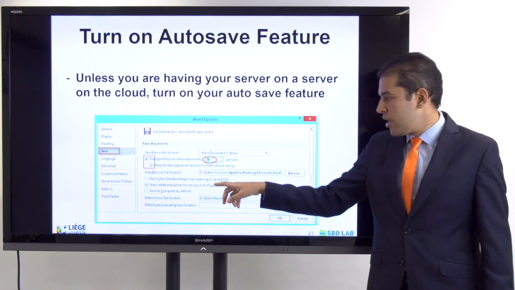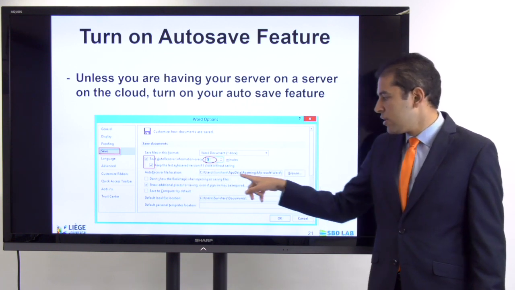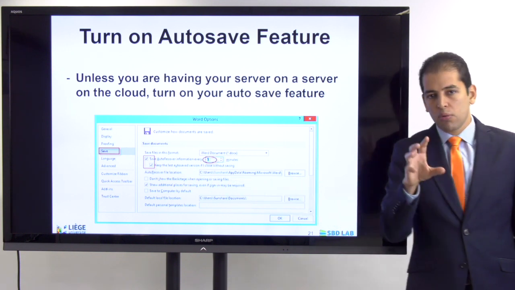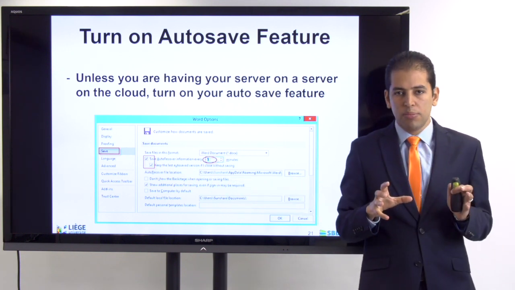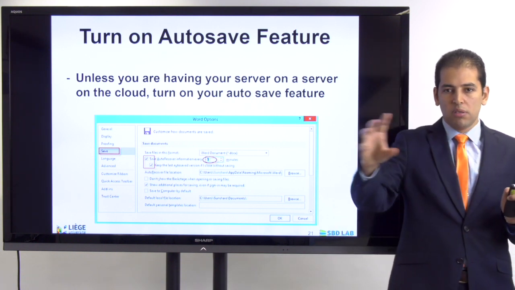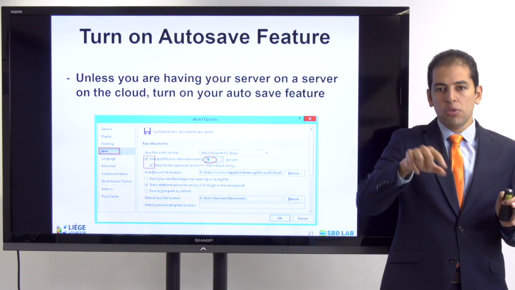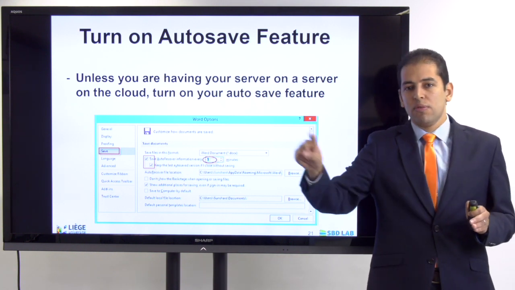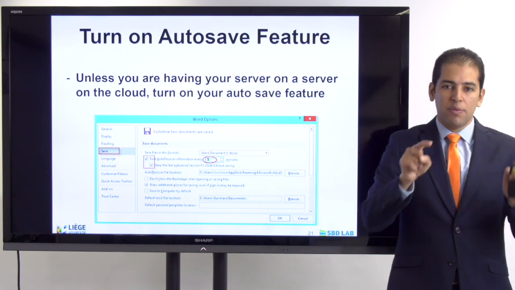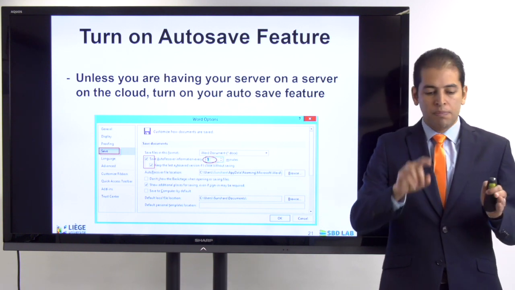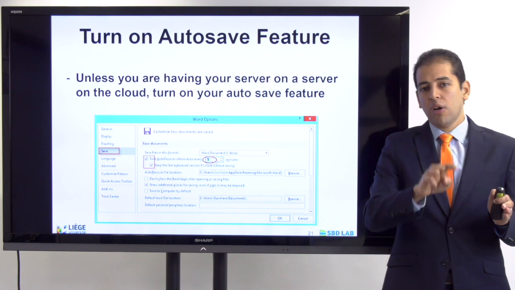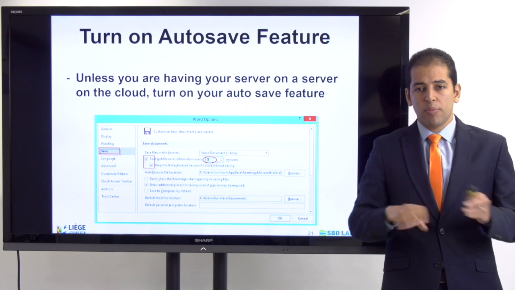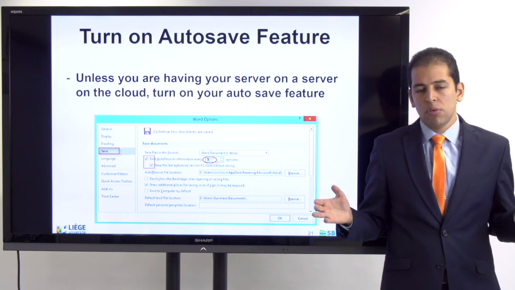Also, another important thing you have to do, you have to save your auto recovery in a good location. It's very important if you are working on a server. Let's say you are working on a computer or PC or laptop and it's connected to a server. Make sure that your auto recovery file is saved on the server, so that you make sure that the server is backing up the file. Otherwise, if you are saving your auto recovery file on the hard disk and the hard disk is damaged, or you just had a cup of coffee that you spilled on your laptop, you lost your data, you cannot recover it.